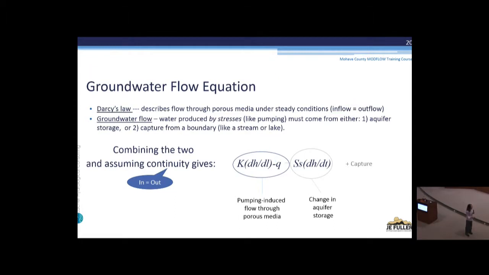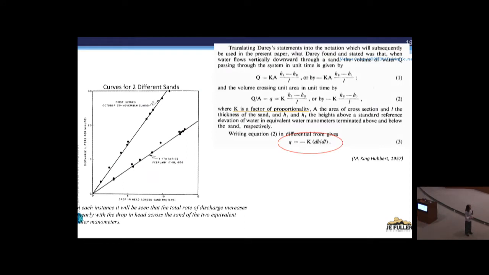Trying to back up. This is another way to write Darcy's law. You'll often see it with a negative sign here, meaning it's just the difference in the way you organize the head differences. So if the bottom head comes first, the low head minus the high head, then you have a negative sign in front. So you often see it with a negative sign. And you may see a little q here, which is simply a quotient of the volumetric discharge divided by that surface area that the water is flowing through. So they're just different versions of the same thing.